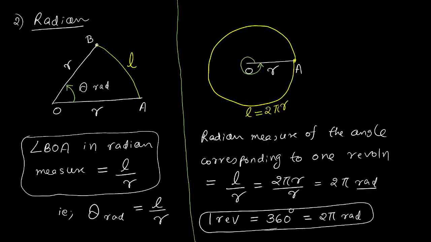So tell me. Sir, that is 2 pi r again, we could cancel the 2 pi r divided by r? Yes, r is cancelled, leaving 2 pi radian. Rad means the unit is written. 2 pi, that's all. Rad is a unit; the unit of the angle is rad, radian.